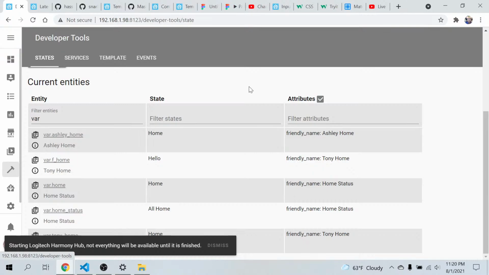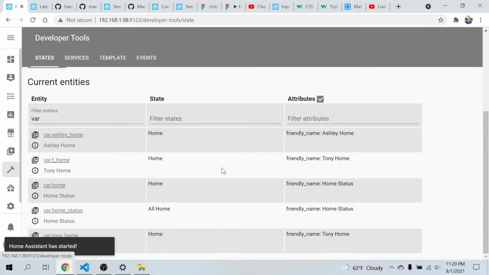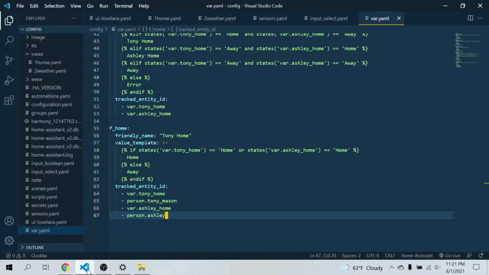Fingers crossed that I did not break it. Keep starting this Logitech Harmony Hub. I can't even connect to my Logitech Harmony Hub. It won't do it for me. Fingers crossed. Yes. So once again, I have no clue what I did this time.